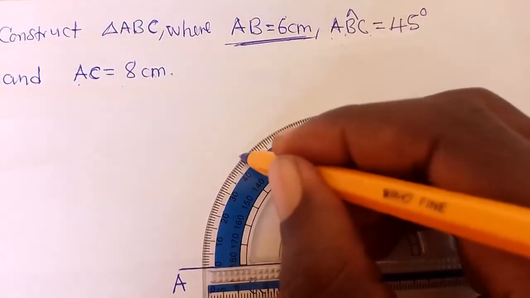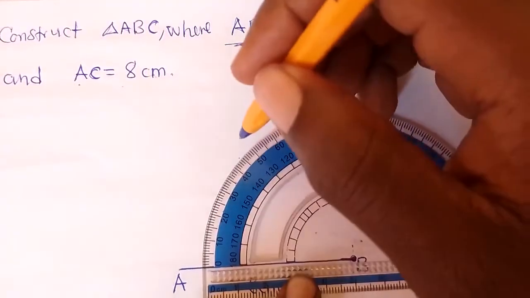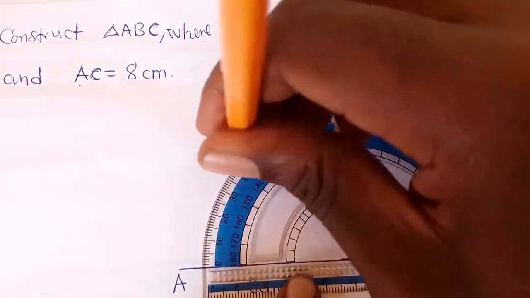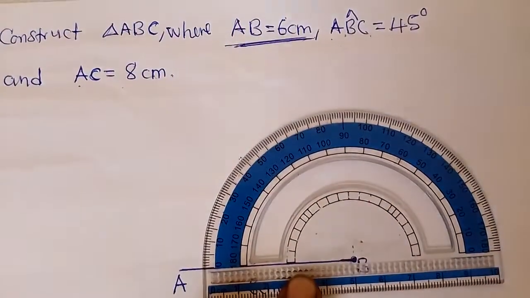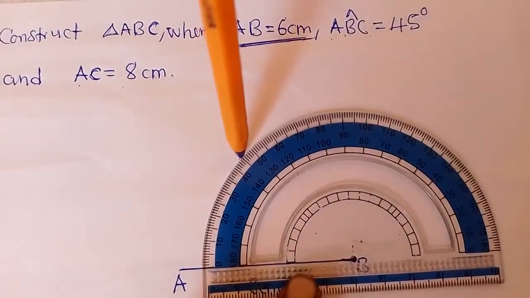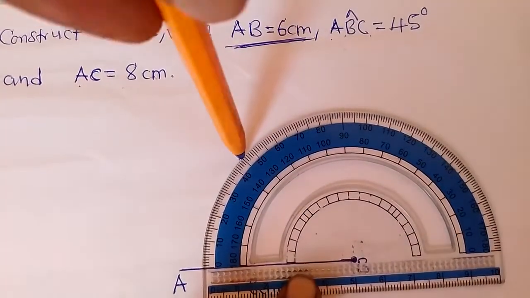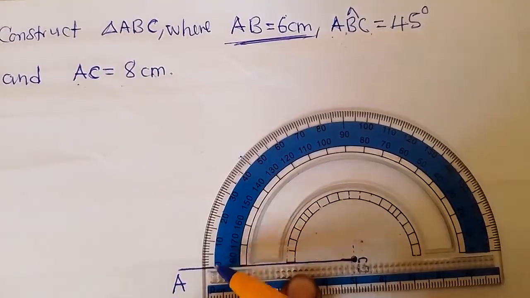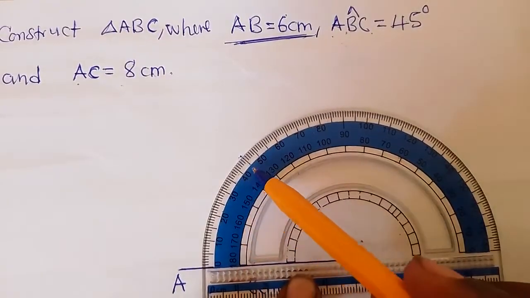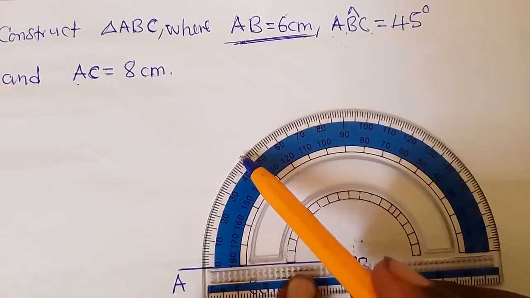45 is there. So that's where your 45 is. Have you seen? 45 is where? There. That's where you just put a point like this. You just put a point. So 45 is here. Just put a point, that's where 45 is. When you start counting 0, 10, 20, 30, 40, 45, 45 is there. You put a full stop like that, a dot.